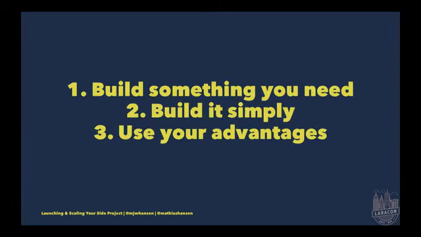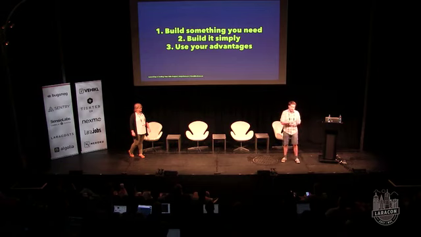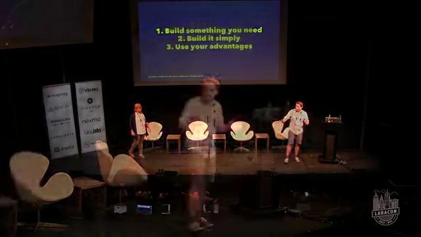So we tried to establish a high-level framework of how to approach this, and we boiled it down to 3 pieces. First, you want to build something you need. You want to make sure you build it as simple as you possibly can, and then use all the advantages that you might have. And that's what we're going to go through. The first thing we're going to talk about is building something you need.